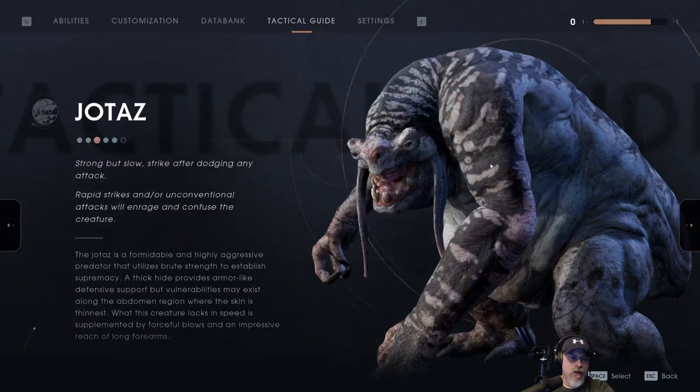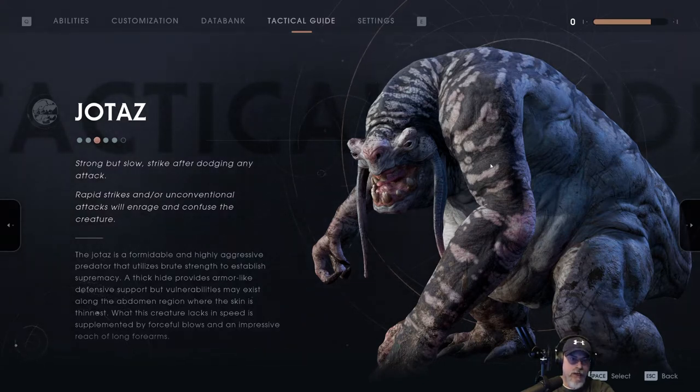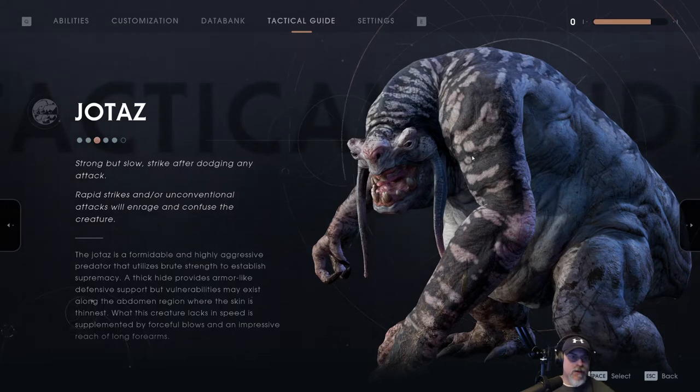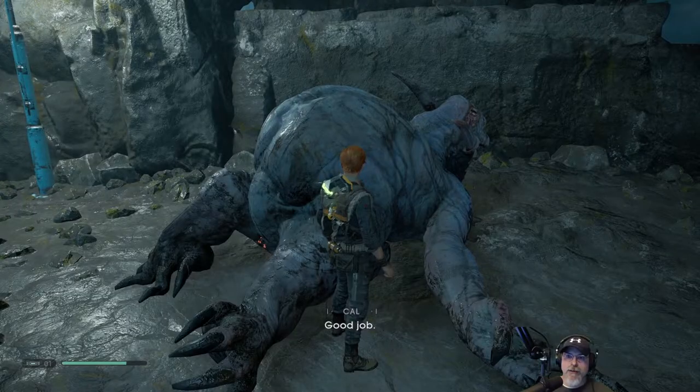Jataz, strong but slow, strike after dodging any attack. Rapid strikes and or unconventional attacks will enrage and confuse the creature. That must have been something we did to him or something. Did we do like a combo attack and he got confused? I don't know. Anyways, the Jataz is a formidable and highly aggressive predator that utilizes brute strength to establish supremacy. A thick hide provides armor-like defensive support, but vulnerabilities may exist along the abdomen region where the skin is thinnest. What this creature lacks in speed is supplemented by forceful blows and an impressive reach of long forearms. Plus, he has terrible body odor. Okay. It doesn't say that, but he does.